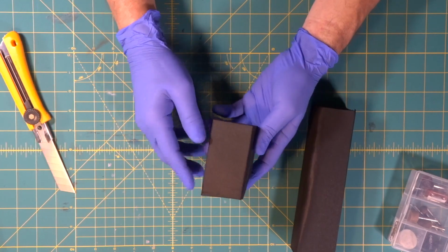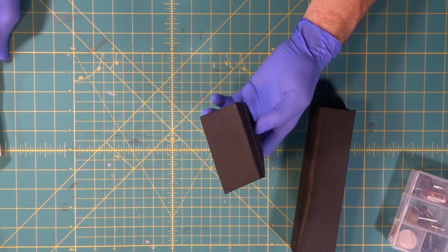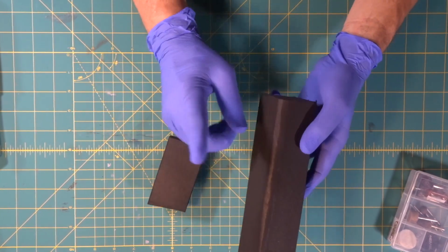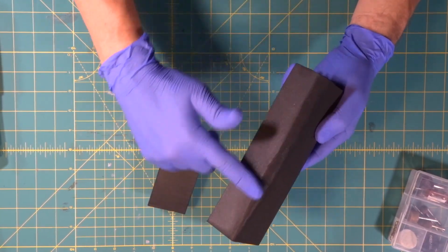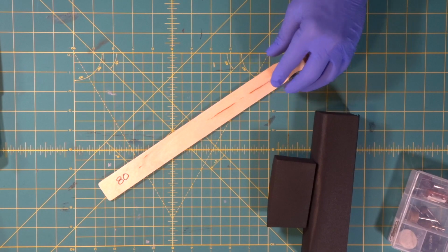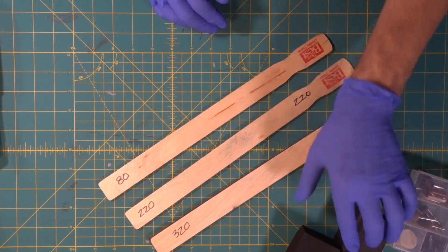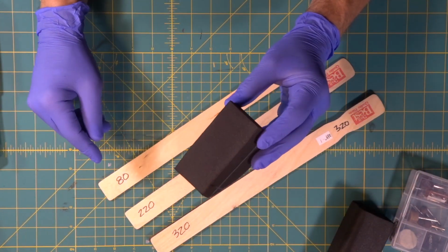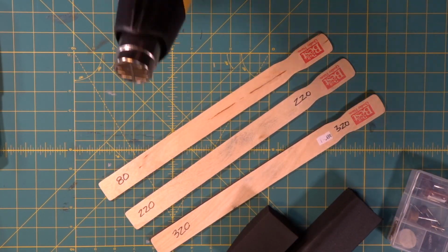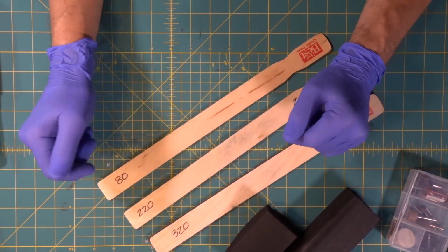So, if you have marks from a bandsaw or marks from your box cutter or any kind of knife, any sort of marks whatsoever, or when you're done using the Dremel and you've really torn the heck out of some of your foam, very simple. Come in through your progression, use your 80, then use your 220, then use your 320, and you end up with total smoothness on your foam. Very nice stuff. And then obviously when you come in with the beast afterwards, the heat gun, that really tightens it up. But this episode was about sanding your foam.